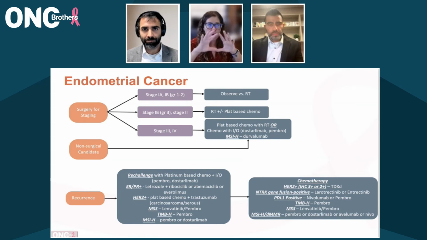However, depending on the overarching look at risk factors, and this is the combination, grade 2, let's say, by itself is probably not enough, but grade 2 in the setting of deeper invasion or in the setting of lymphovascular space invasion, maybe somebody that didn't have lymph nodes assessed, then we may be more likely to add something like adjuvant radiotherapy. And specifically in these early stage, early grade, we'd be looking at vaginal cuff brachytherapy.